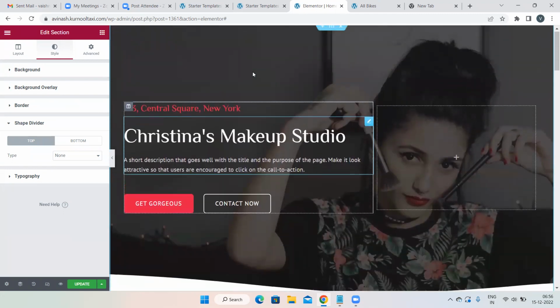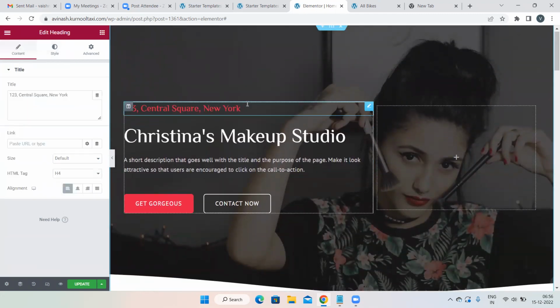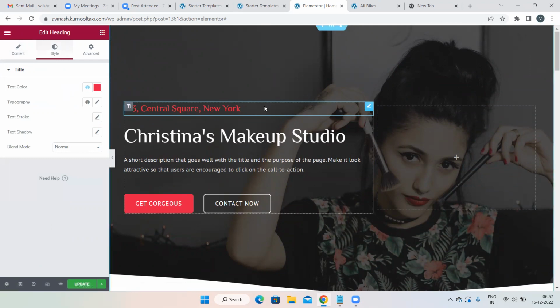Everything you have to customize. Every single word you have to customize. This thing, in case you want to customize, you have to change it again over here. You want to give some color to this, again go to style. You want to also give some background color, again go to advanced. So even for one single word or one single sentence, you will be spending at least 2 to 3 minutes of time. In case you are familiar with Elementor, at least 2 to 3 minutes of time you'll be spending over here.